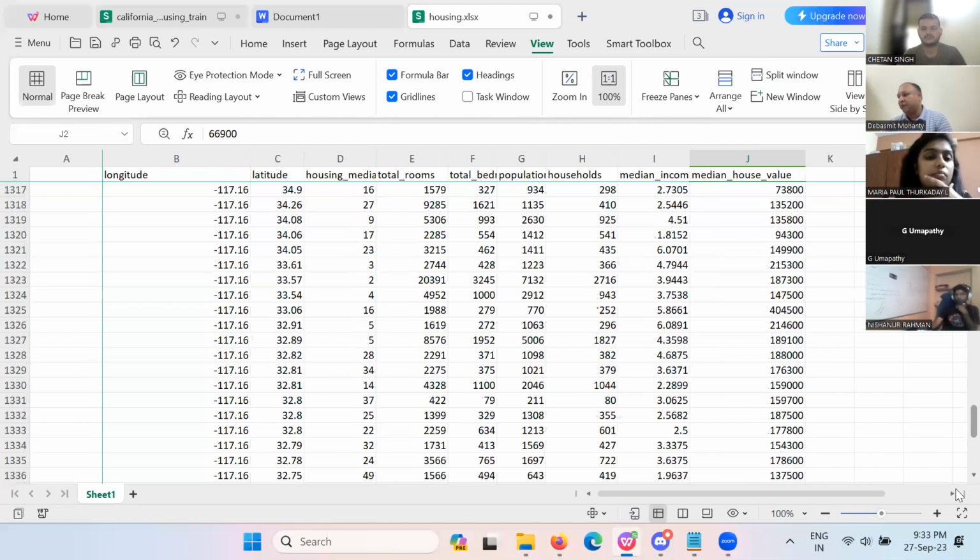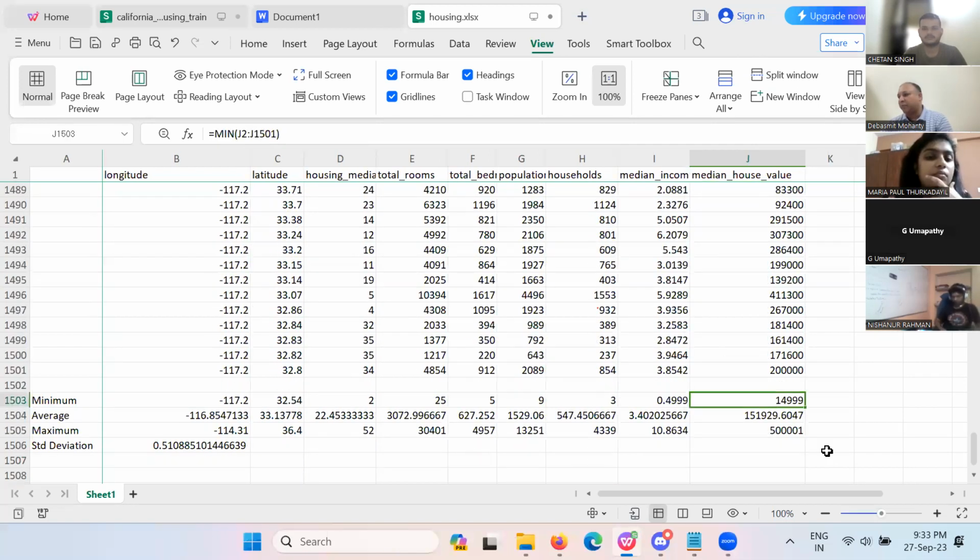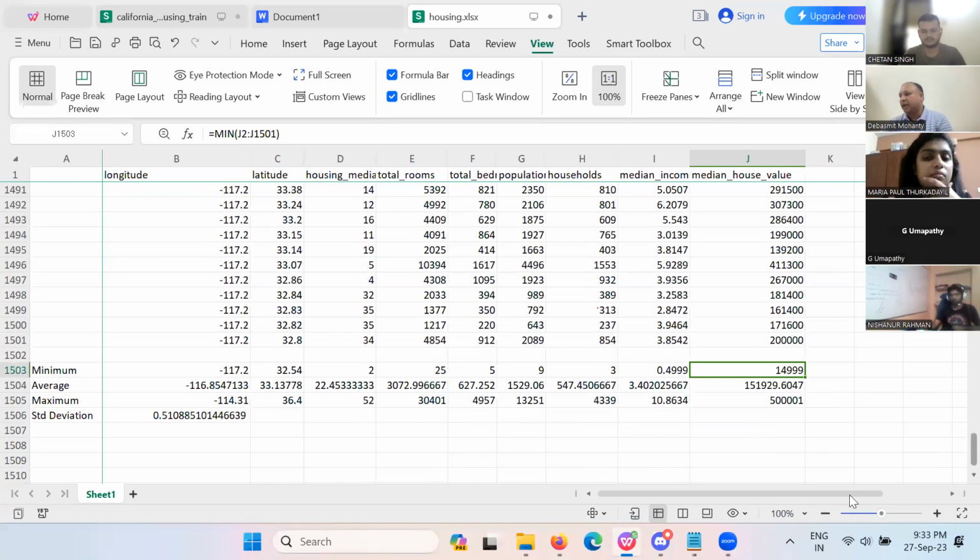We clearly see from the 5-number summary that the minimum price was $149.99. Of course, it's not $149, it's divided by 1,000. And then the maximum is $500,000, or $5 million. So whatever that number is, it is standardized or divided by $1,000. So what kind of chart should we do? Scatter plot? What is it?